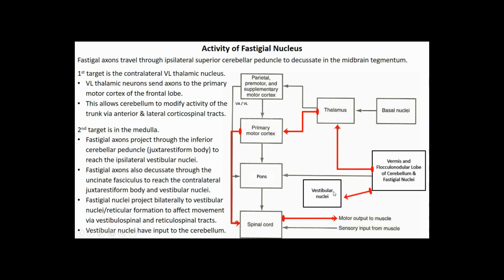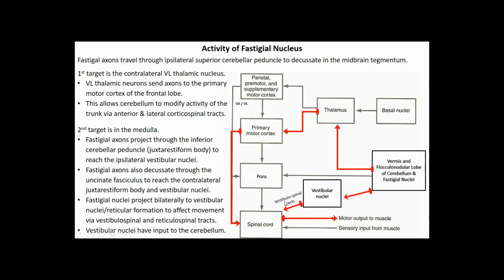Now, here's the other thing though. Vestibular nuclei do not only project up to the thalamus, they will also go through the inferior cerebellar peduncle, kind of in reverse. They'll exit through the inferior cerebellar peduncle, which is specifically known as the juxtarestiform body, those fibers going the opposite way. So the juxtarestiform body is going from the cerebellum out to the medulla, and it's going to reach the ipsilateral vestibular nuclei. So those vestibular nuclei in the medulla are receiving inputs from there. Vestibular nuclei are then able to suggest changes to the spinal cord's activity through the vestibulospinal tracts.